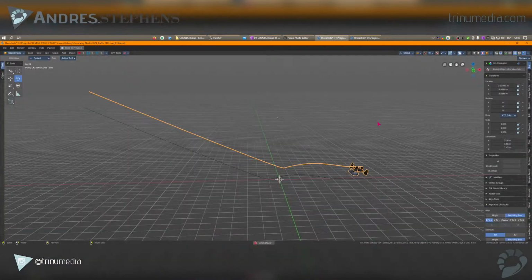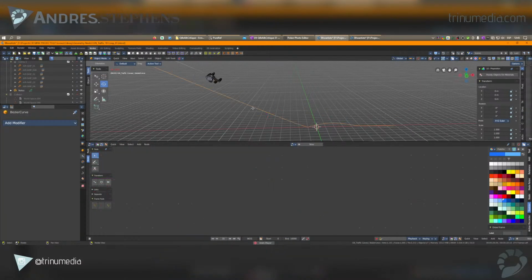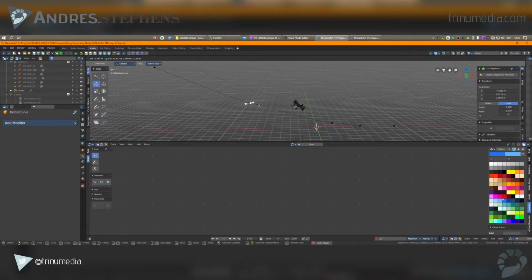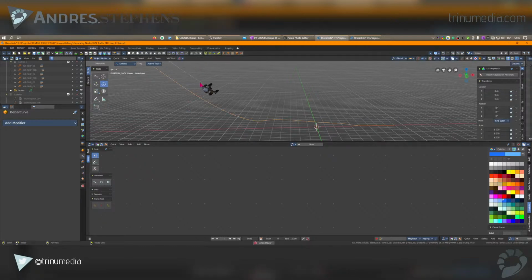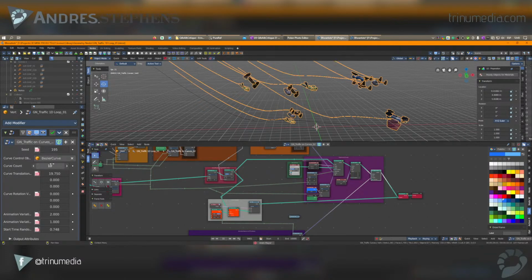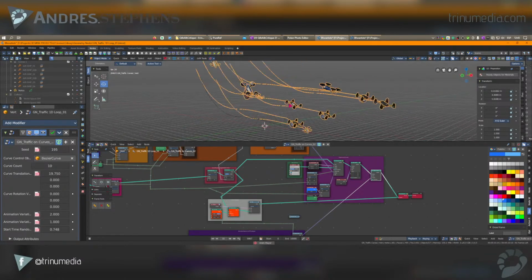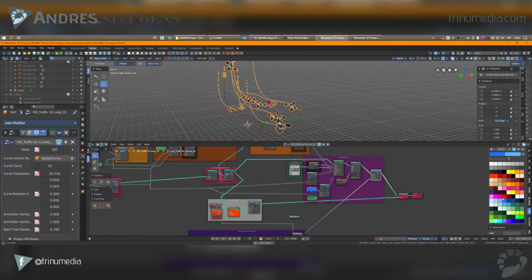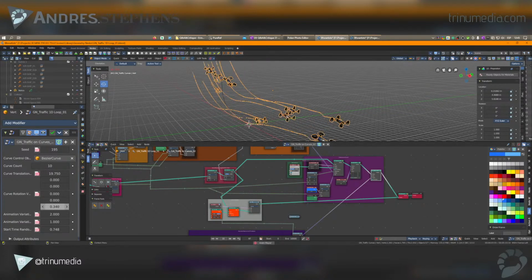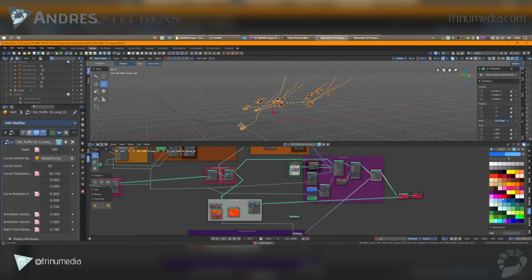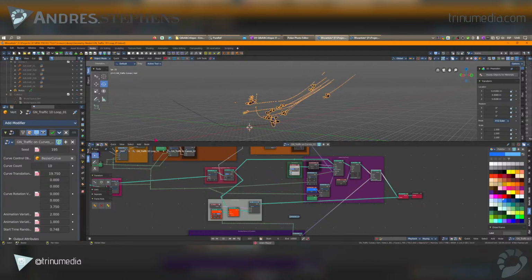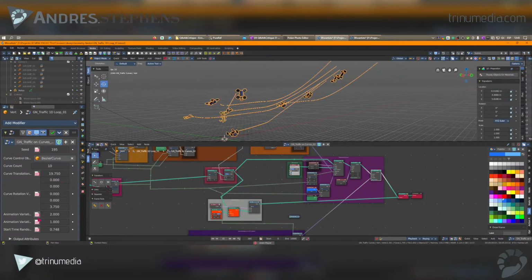So that's my drone traffic system. I can define the curve however I want, and I can say, all right, I want like 10 different drones, and I want them all flying in a certain path. I want a little bit of randomization on their trajectory, the same curve in that particular frame in the camera for the city, and I can change the variation of how fast they're going.